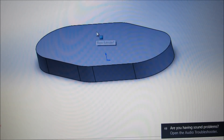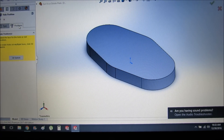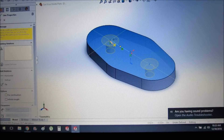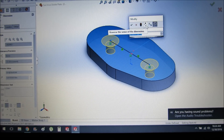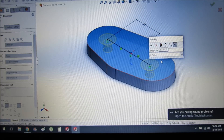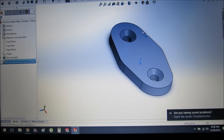The next thing we're going to be doing is using the hole wizard to place our countersunk holes into position. It doesn't matter what size we start with as long as we are on the right origin or sketch line. We draw a line between those two points, and we know that the overall distance between both centers is 1.4125, so we type that in divided by 2, and do the same thing on the other side. After finding out which countersunk hole size ended up closest — I measured the thread size hole at 0.225 — we're going to go with the number 12 flathead screw, 82 pitch. Hit the checkbox and that's going to make the holes inside there.